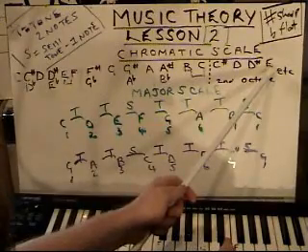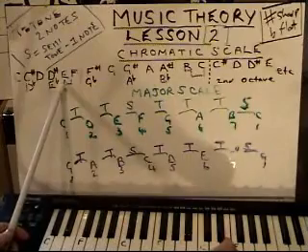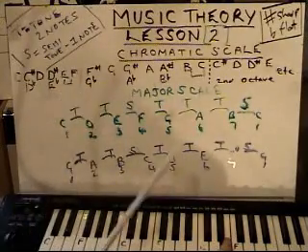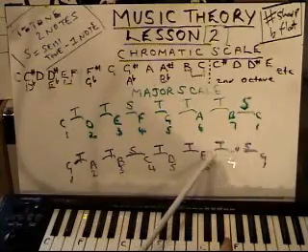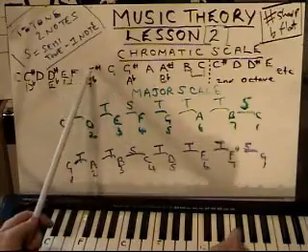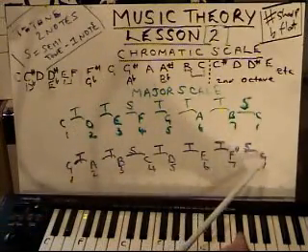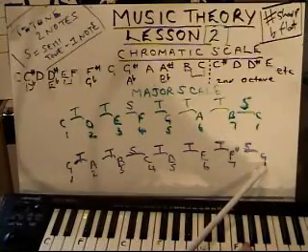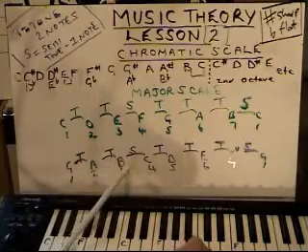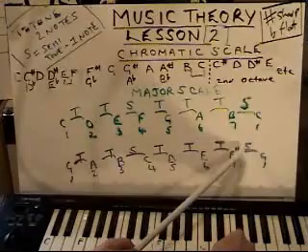And I've got to go up a tone from D to an E. I'm running out of notes here quickly, guys, but I can come back on myself, because I'm allowed to do that, you see. From E, I need to go up a tone. E to an F is a semitone, so I need to go to this black note, that's where F sharp comes in. And finally, I come back on myself to G, a higher version. So G major goes G, A, B, C, D, E, F sharp, G.